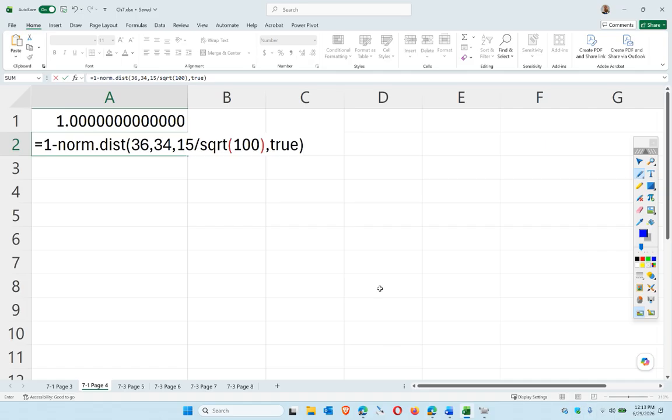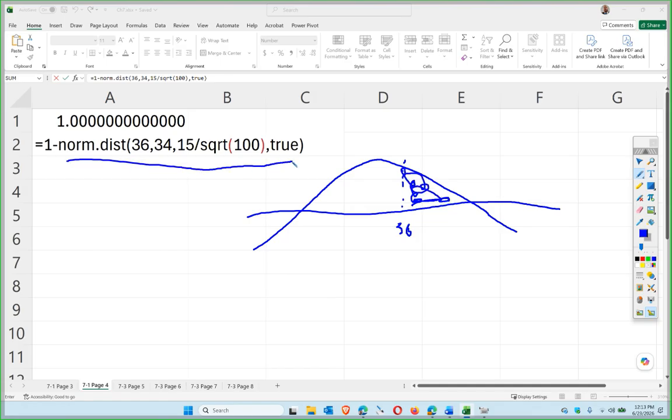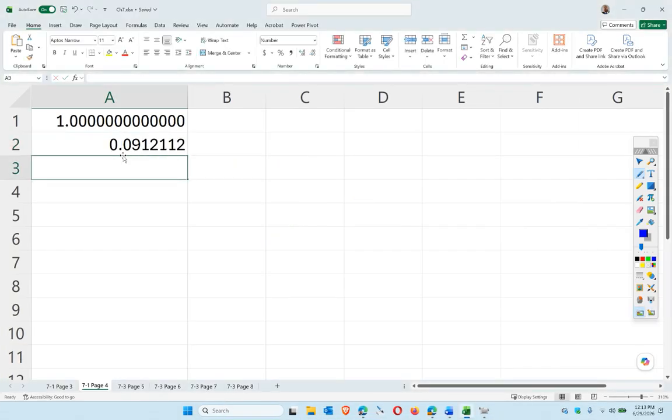Okay, so what we're saying here, because again, you can draw the pictures just like chapter 6, right? So if I draw it just like chapter 6 here, we're saying 36 years of age or more. What's the probability? If I did this, I would just get this area right here, which is not what I want. I need 1 minus, so it'll flip and get the other side essentially, right? So I'm going to get about 9% essentially.